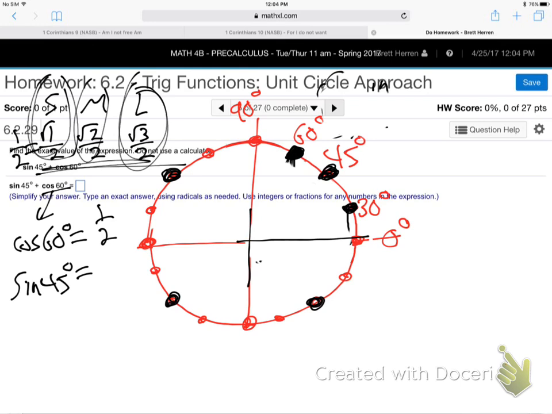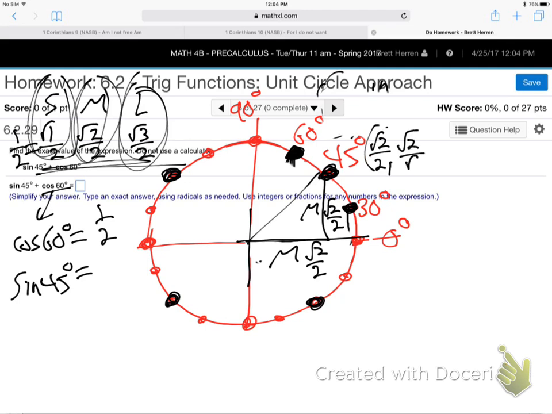Yep. So the medium over medium up medium. So this is medium, medium to get to the 45 because he's right in the middle, huh? Medium is middle. So over, and what is medium? It's the root 2 over 2, right? Because it's root 1, root 2, root 3. So the medium is root 2 over 2. So it's over root 2 over 2, up root 2 over 2. The coordinates of that point, the x and the y, are over root 2 over 2, up root 2 over 2. And remember, the cosine is the x, the sine is the y. So what's the sine of 45? Root 2 over 2. So they want sine 45 plus cosine of 30.